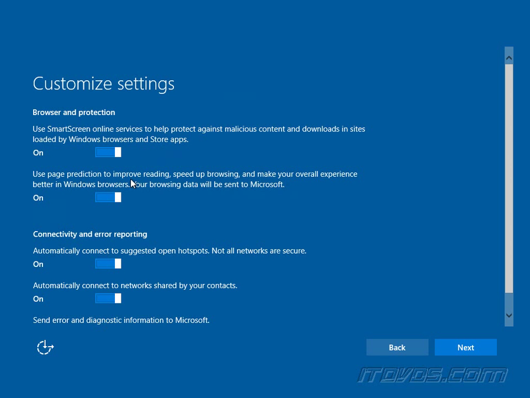Use page prediction to improve reading, speed up browsing, and make your overall experience better with Windows browsers. Here, your browsing data will be sent to Microsoft. Connectivity and error reporting, we can automatically connect to suggested open hotspots, again with business desktops, laptops, things like that. Do we really want to do that? Yes or no? Automatically connect to networks shared by your contacts. Do we want to do that? Yes or no?